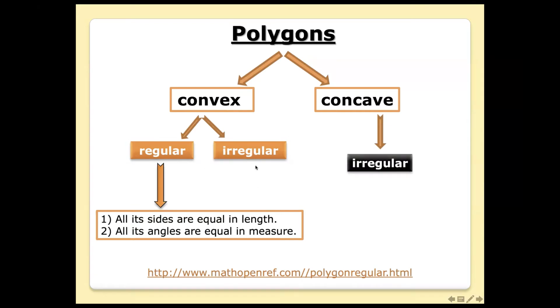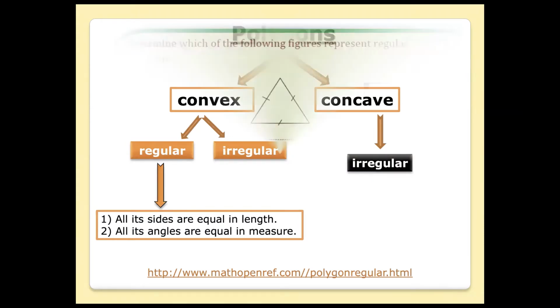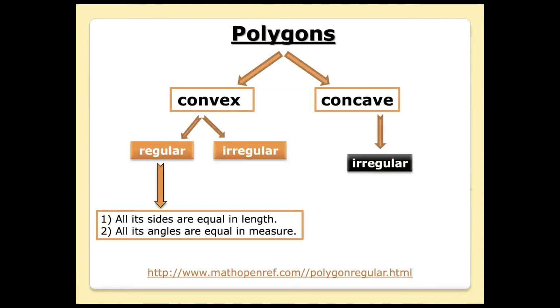But the irregular, concave, is a difference, right? Irregular: different in length or measures? Yes. Okay. Concave: now, who can help me? Concave is only irregular. I don't have a regular subgroup from the concave.